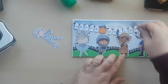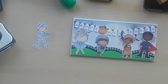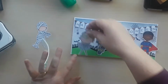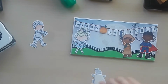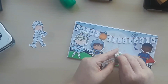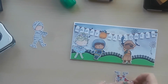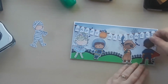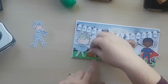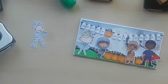So here I'm trying to figure out where to put my little trick-or-treaters because some of them were taller than others, and I wanted to make sure that you could still read my banner that I spent all that time on. Now, if you notice, my little trick-or-treaters are just different My Favorite Things characters from different stamp sets because I don't really have any Halloween dedicated stamps. So I thought it would be fun to use these little images instead for our trick-or-treaters because, hey, they're in costumes, right? Let's get the little ballerina, we have the astronaut, we have our pirate, and our Superboy.